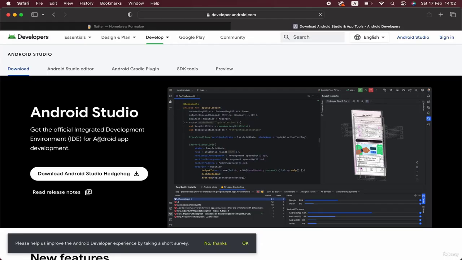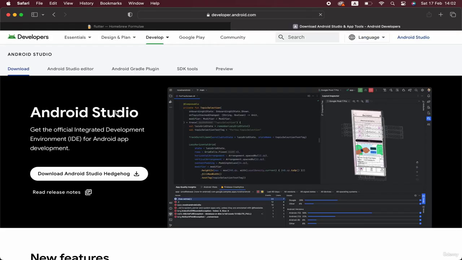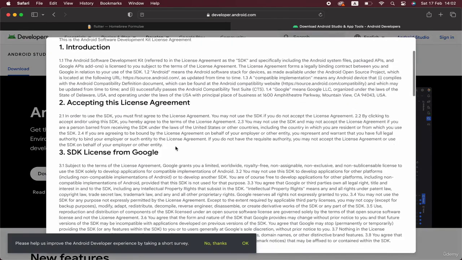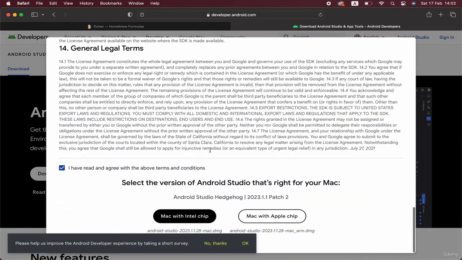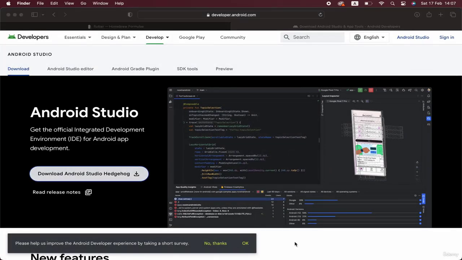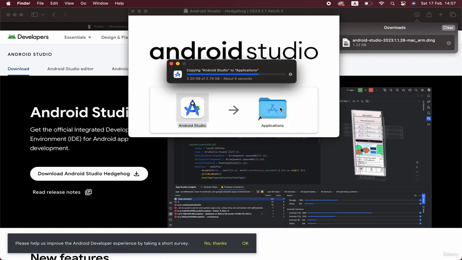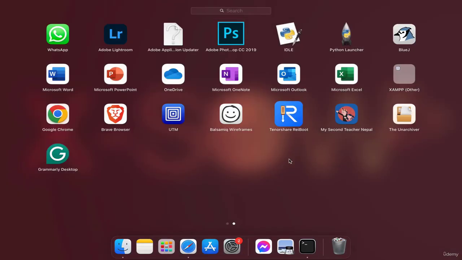So next what we want to do is to install Android Studio in our device, because it's required for the Android app development, and through this entire course we will be testing Flutter apps on Android emulators, so we'll be needing this software. So search for download Android Studio, navigate into the download page and click at download. Accept the agreement and download Android Studio based on your device, either Apple Silicon or Intel. Once downloaded, click at the file and move it to applications. Now open up your Launchpad and launch Android Studio.